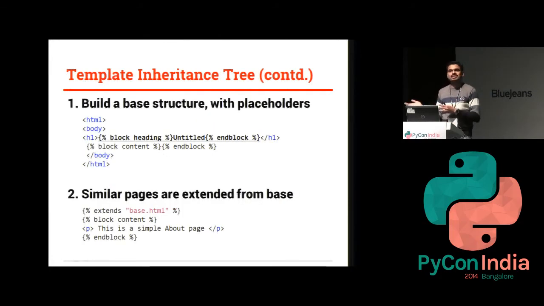This is quite simple to understand. You create a base template, a base HTML, which has a lot of placeholders in it. These placeholders are nothing but block statements, and these block statements could have some default values inside them. When you extend from this base template, all you have to do is mention which blocks you are going to override and what content needs to go into each of them, and very simply you get the entire base structure for free, and all you have to do is customize what actual content goes into it.